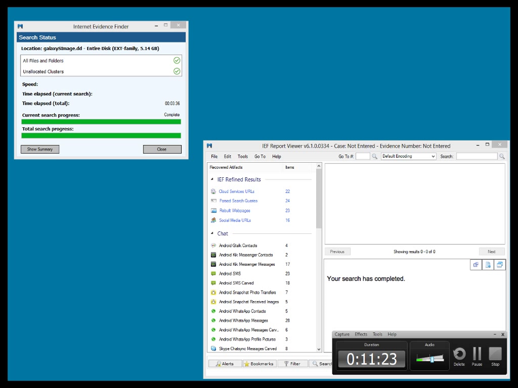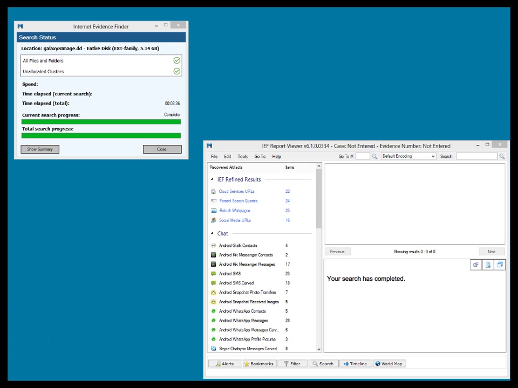Okay, I've fast forwarded a couple minutes here. You can see that the total elapsed time is indicated as 3 minutes and 36 seconds. I've left everything exactly as it was. Here is the actual progress bar, or the search status. You can see that it says complete, and then down here we have the refresh button is now missing, and it says your search has completed.